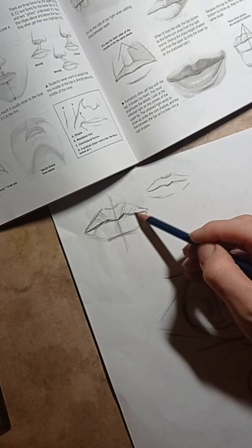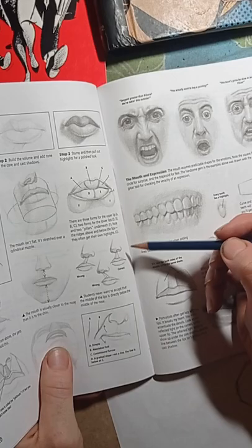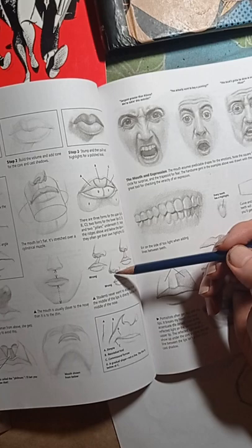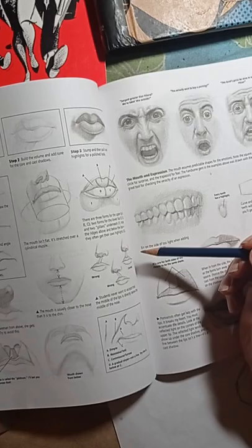So that's a very good way of doing a lip. And you could do the lip so many ways. You could do a three-quarter view. You could actually do a side view. This is a very good demonstration here that most people have trouble doing this with the lips. The nose is further back and the lips are too frontward. Over here is the correct one. This one is wrong and this one is wrong. So this one is correct. So let's do the correct one.